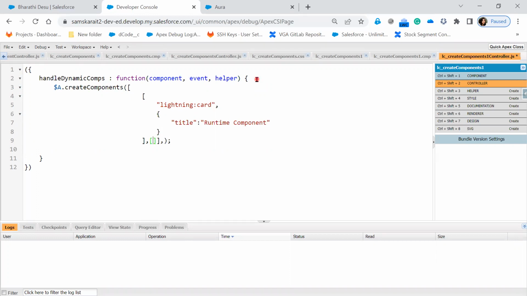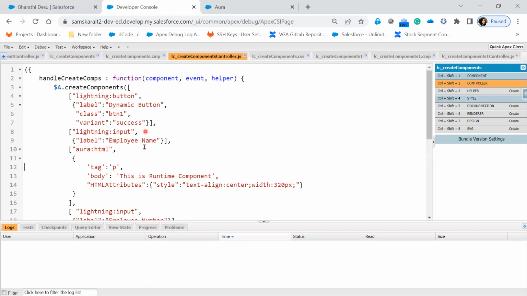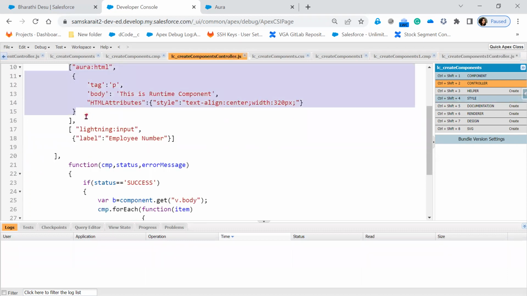Now I need a text message. So text message, how are you going to display it? In order to display the text message, if you want HTML, you can use the HTML tag, the one which we have discussed right now. So aura colon, I'm just taking this.